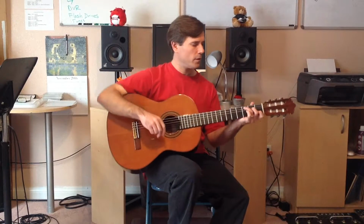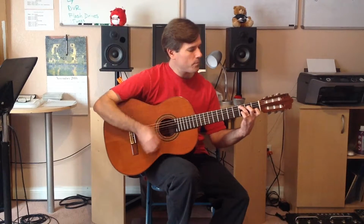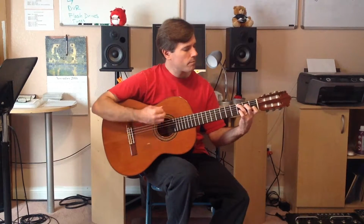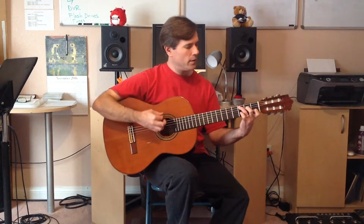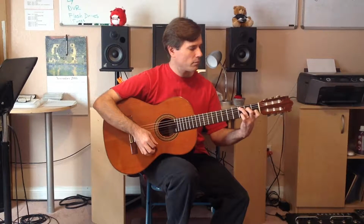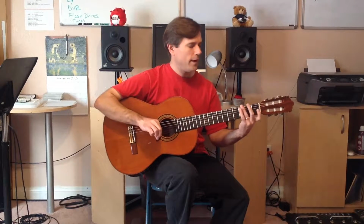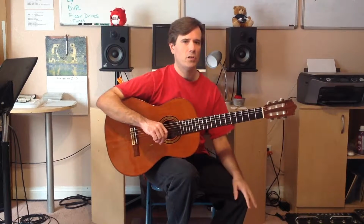Here's another one. It's a little bit of a variation on the one I just showed you, and it'll go like this. What I'm doing there is down, down, up, down. Again, down, down, up, down. And that would look like this in rhythmic notation.